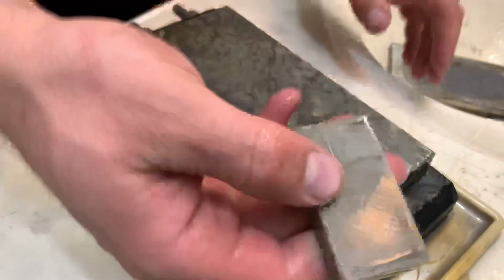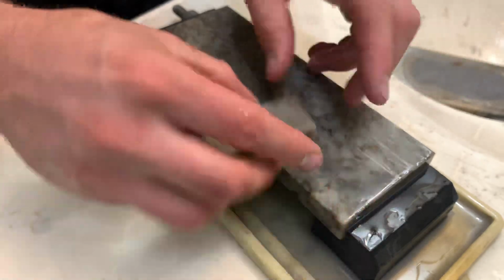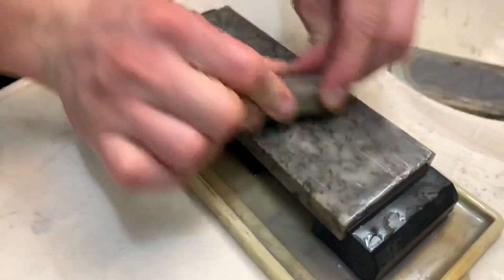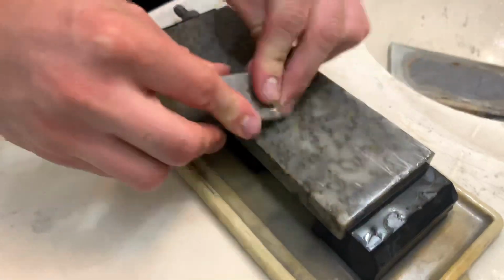So, like I was saying, you can use a piece of the same stone, and if you lift up a little and use one of these rougher corners, you'll actually notice that you can kind of target areas on the stone that still have metal. You can see that I can clean them up nicely.